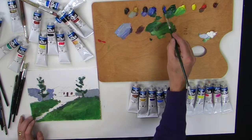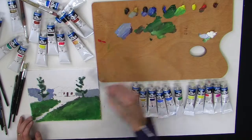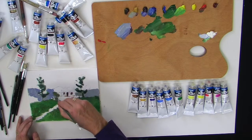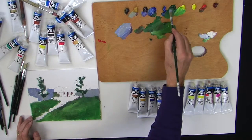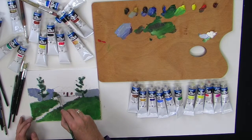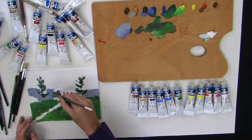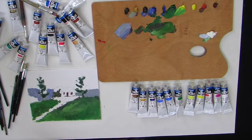Okay. Just realised we've got another dark tree on this, so let's plonk that in through here. So again, don't paint an object then an object. Paint the whole thing together. So I've got this through here. Okay. Now the next darkest thing is probably the roof here. So we're going to just attack that.